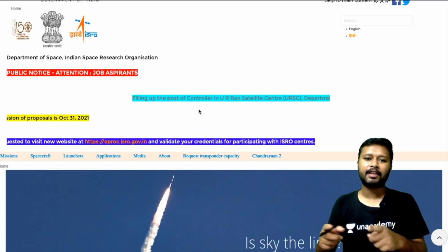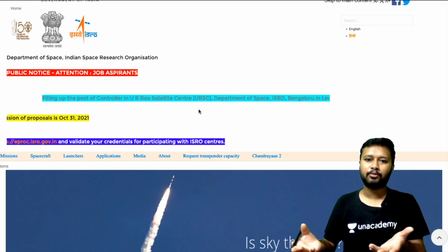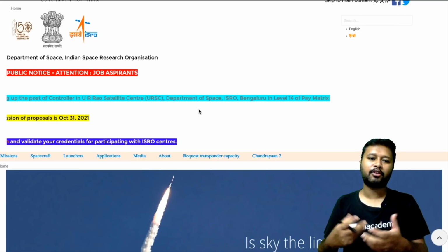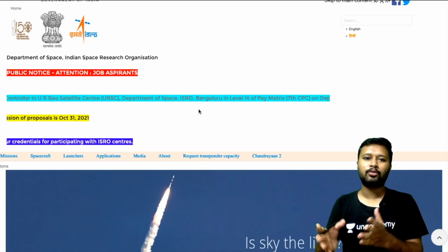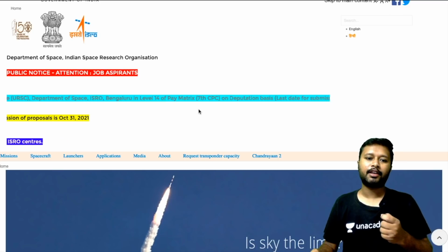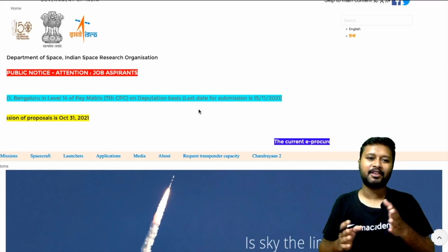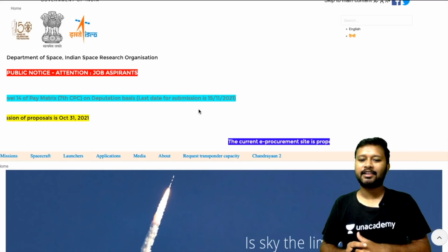There are no fees as such mentioned in the form. Keep filling the form, at the end you might get it. I have not filled it, so I'm not aware of the fees, and there is no information about form fee payment and all. So I guess the form is free only. Update me if there are some fees for the form in the comment section below.